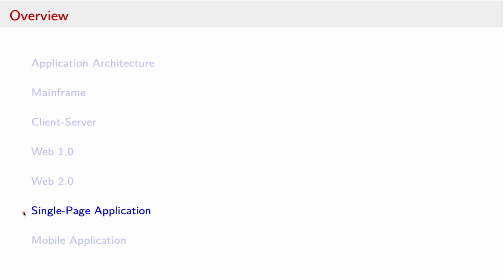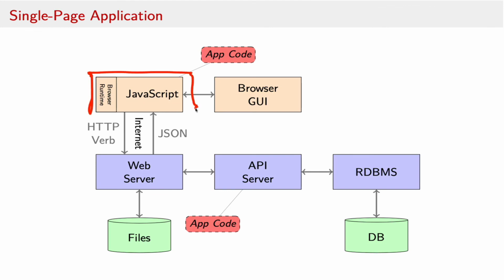So the next step, and this is where we are these days, we'll refer to as a single page application, sometimes abbreviated to SPA. And the difference here, as you'll see in that corresponding box, is that I've given a lot more emphasis to the JavaScript and a lot less to the underlying browser runtime. That's intended to convey the notion that a very large portion of the user experience, the user interface, the user interaction with this app is going to be carried out by JavaScript code that's running in the browser. I'm not intending to suggest that the browser is less capable or can't display the same kinds of images and media and text and so forth. That's all still the same as it was in the previous generation. But the emphasis on having a lot of application code in JavaScript running on the browser is really what distinguishes the early Web 2.0 from this single page application architecture.